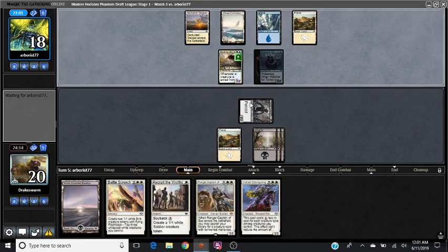I mean, they don't have to attack with this at all because it is an engine. But I'm going to go Recruit the Worthy and block. I guess I do that regardless. No, I'm not just chumping Soul Herder.